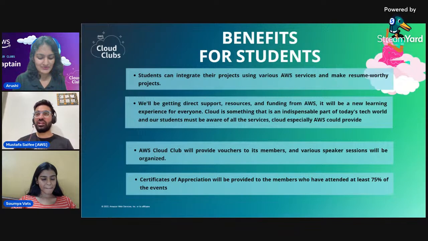No, it's not that if you don't join the club, you won't get a job. I mean, Arushi got a PPO, Soumya has a PPO, everyone has a PPO right now. So it doesn't mean that you won't get a PPO. But I'll tell you something. When you sit for a placement, it changes the way you talk when you have a lot of experience with you. You join this club, you do so many things, and then with these topics in your mind, you can sit with the interviewer, with your recruiter, and talk about so many things.